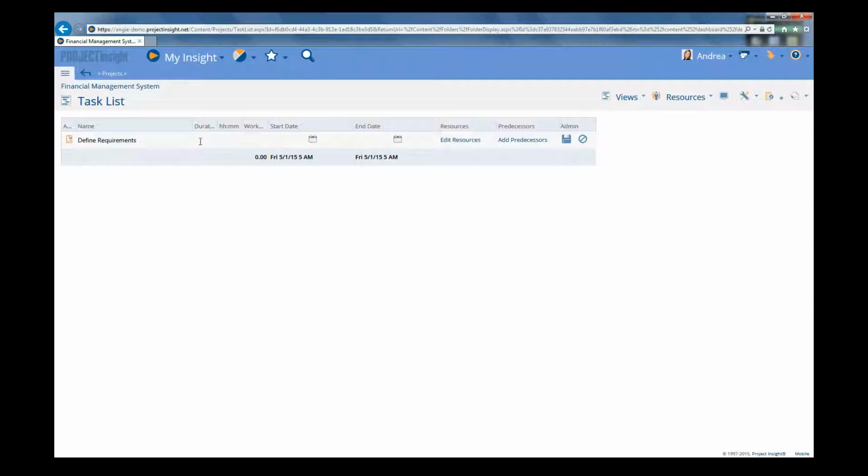Now, that's moving around on the task list. What you're going to learn next is the difference between this column we have here called duration, and this column here called work hours. Now, if you hover on any of the columns, you are going to see a little tip to tell you what that column is.